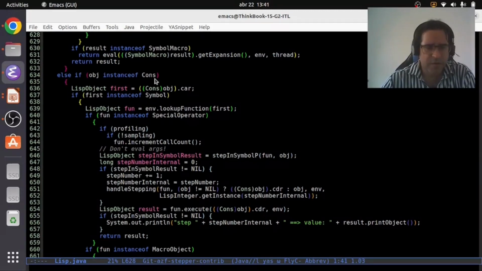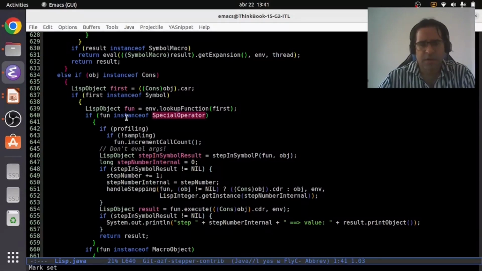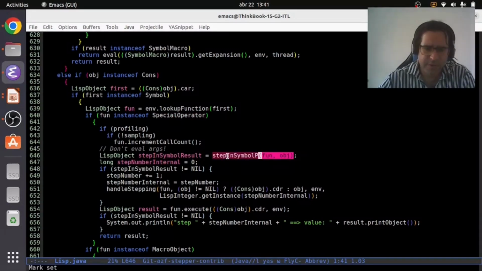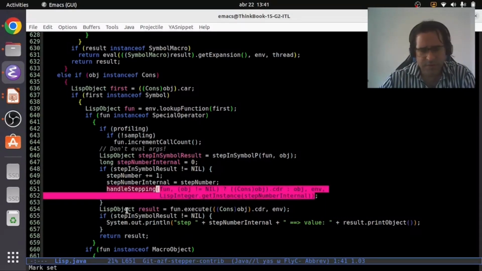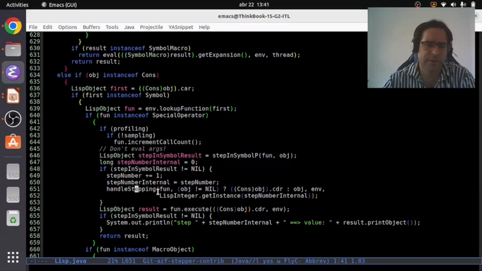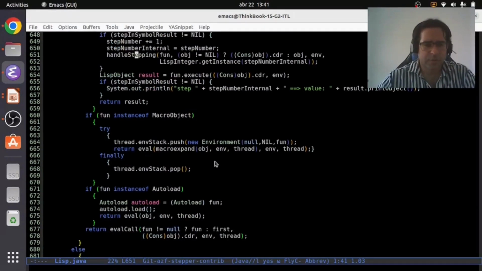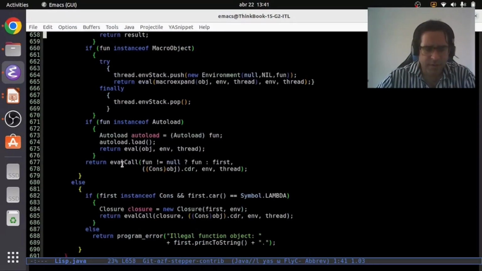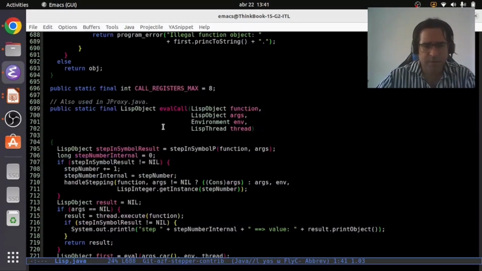The first one is here, when we are analyzing a list expression and the first element is a special operator. Here there is code related to the stepper. According to the value of this function, we will be handling the stepping code in this method, and also in the call to this method called eval call. There is also some code related to the stepper.